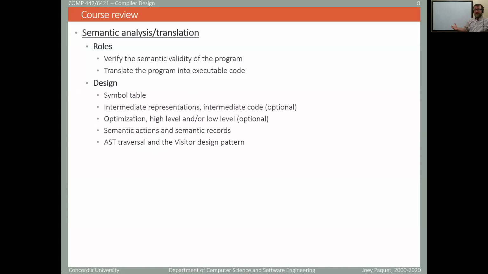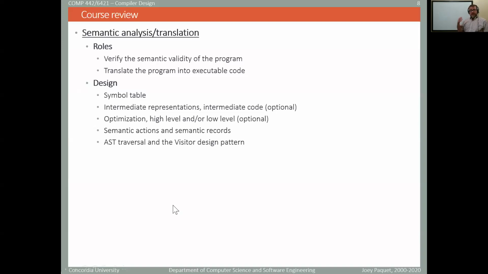And you have this notion of semantic records, which are basically data accumulators that you use to aggregate some information together to create higher level building blocks of information that are associated with a higher level abstract syntactical constructs.